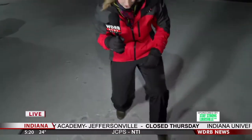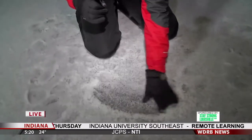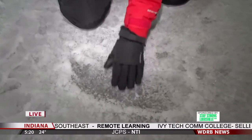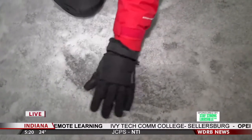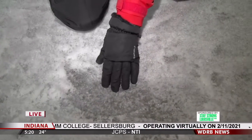This parking lot really is a good indicator of what untreated roads around E-Town look like. So we're going to kneel down here. I want to show you this stuff on top that looks like snow — this is sleet. You can see how I brush that away, and underneath it is pure ice. That's what you see shining through here. We have less than half an inch of sleet on top, and then about two-tenths of an inch of ice underneath on this parking lot.